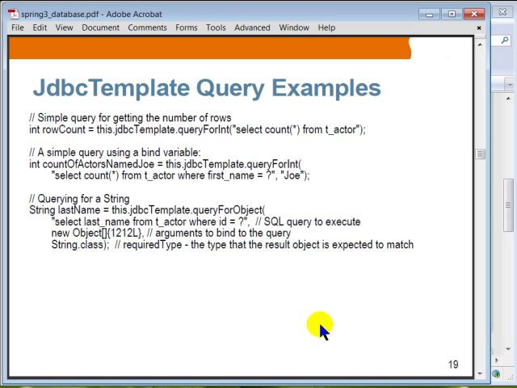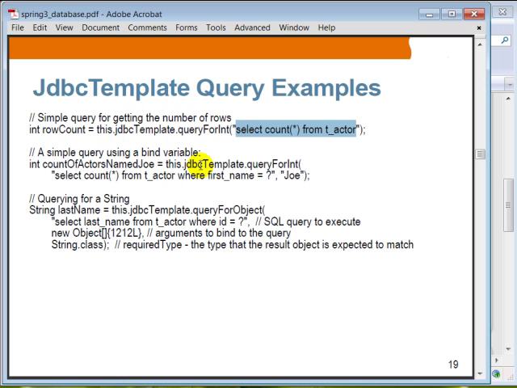So here we have a JdbcTemplate object, and we perform a query operation, providing a SQL statement. This is a very simple query getting the number of rows.